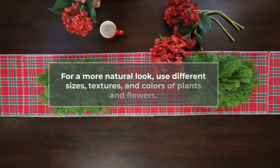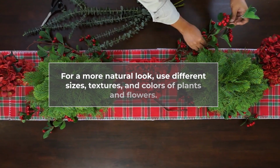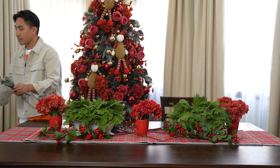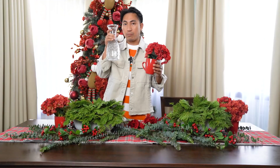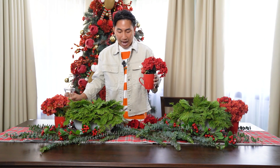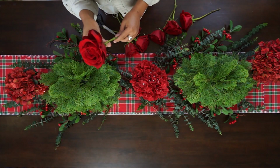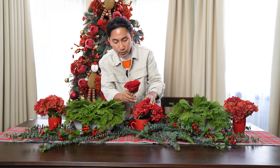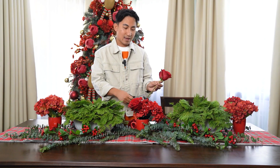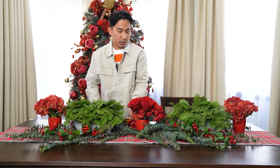Overlays are just a matter of using different sizes, textures, and colors of various plants and flowers. This makes your tablescape appear bigger and more natural. So now I'm adding water in the mug because we are adding fresh roses on the arrangements. We are now adding the fresh roses on our arrangement. See? You won't notice that the hydrangeas are actually fabric because you added fresh roses.